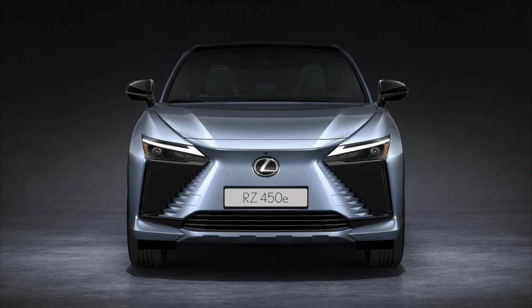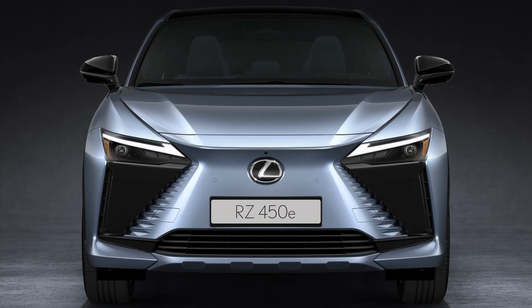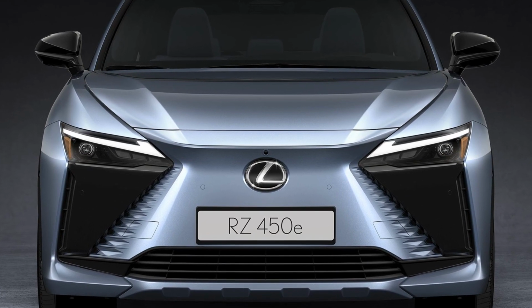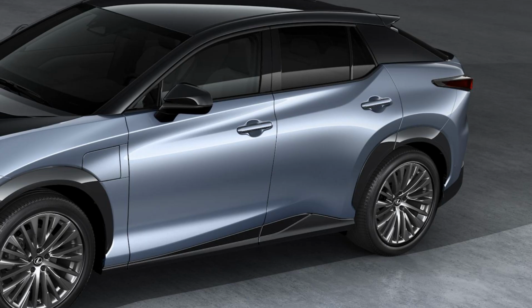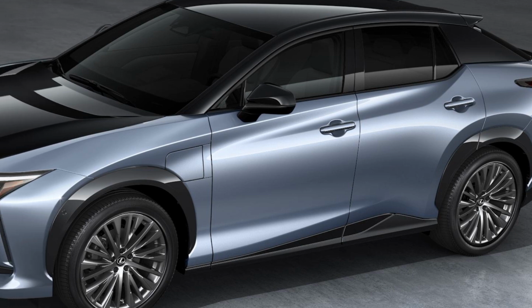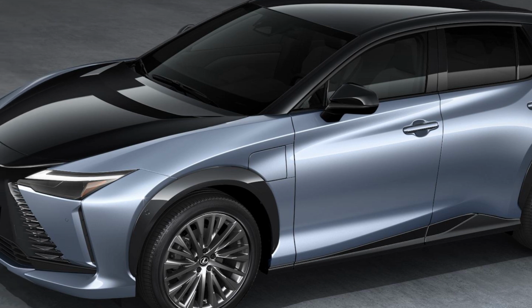In contrast, the Lexus RZ features a much more coupe SUV silhouette with a slimline rear light bar and integrated ducktail rear spoiler that almost apes the BMW X4 in particular, while also drawing from the X6. The rear bumper has a gloss, rather than matte, black finish, and the overall design emphasizes the horizontal axis much more than the tougher bZ4X design.